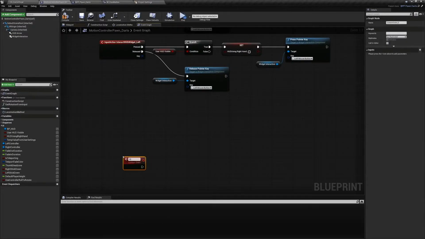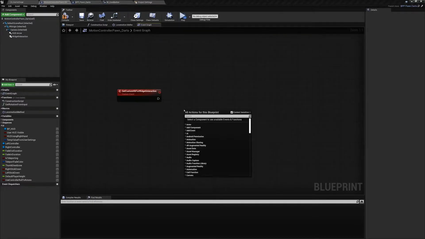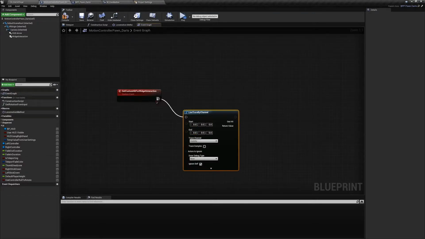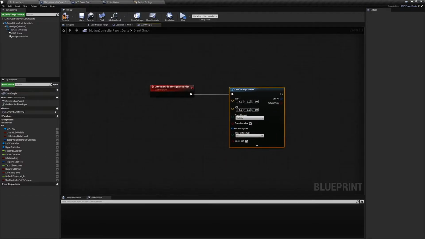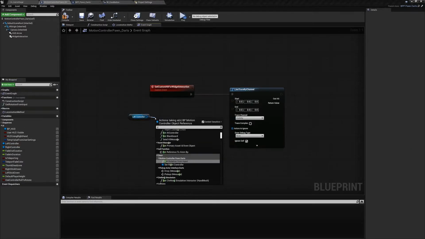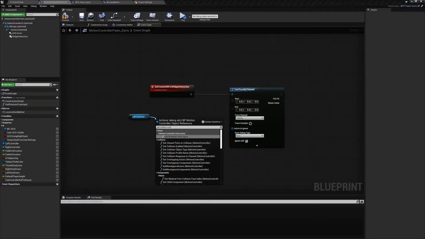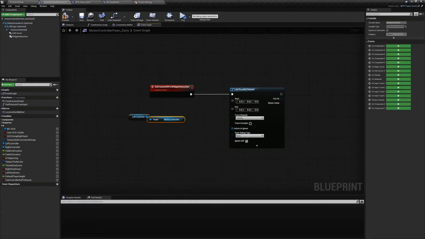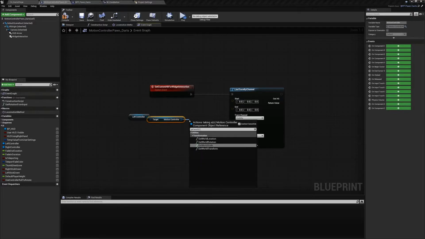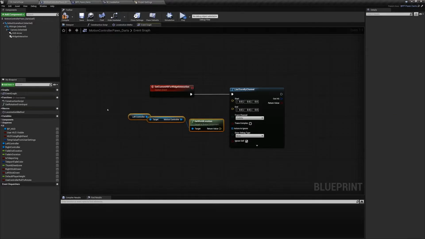To calculate the custom interaction source logic, we'll use a line trace from our hand and trace it forward 300 centimeters. Create a custom event called getCustomHit for widget interaction. I know that's a long name. Right-click and search for line trace by channel. Working backwards from start, get the world location of the motion controller within our left controller. I need to get the motion controller world location from the motion controller, and plug this into start.